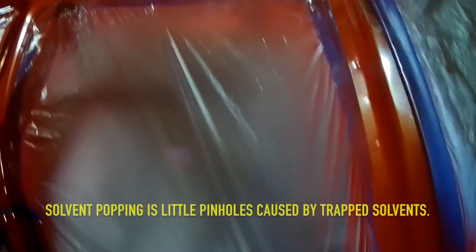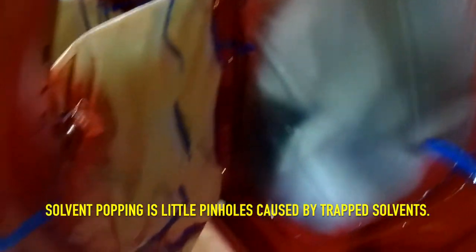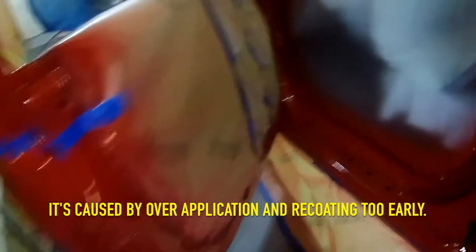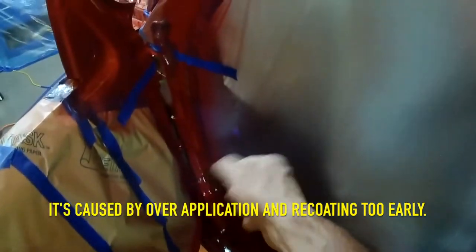I'm just really happy with how these jambs turned out and how this paint all lays down. There are a few places where I got solvent popping. That's just kind of the nature of the beast because of the way I'm doing it here with the doors opening and stuff. I really had to get carried away trying to get paint in places, and I got it a little thick in a few places as a result.